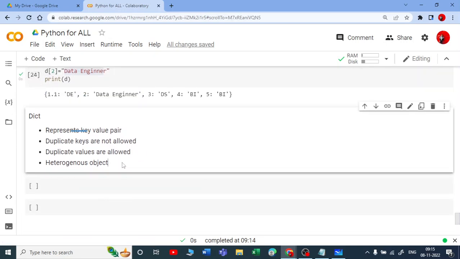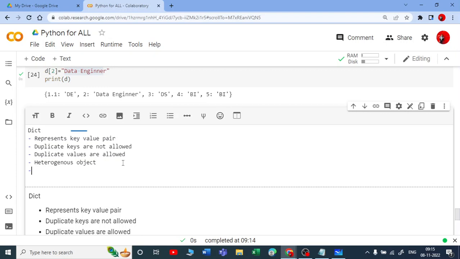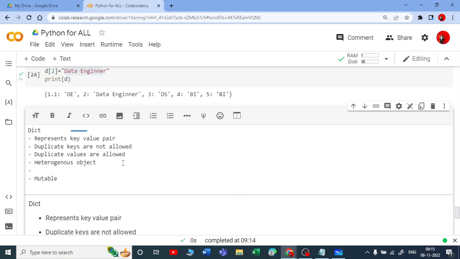So I can write a conclusion here: it is mutable, that is changeable. Your dictionary is mutable, and indexing and slicing are not applicable in a dictionary.